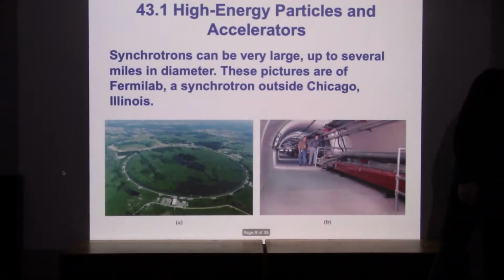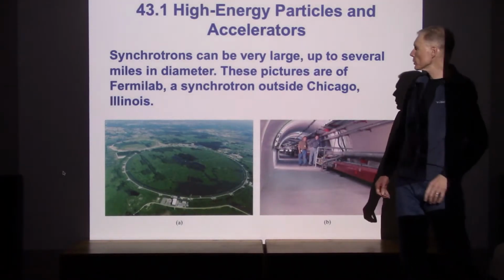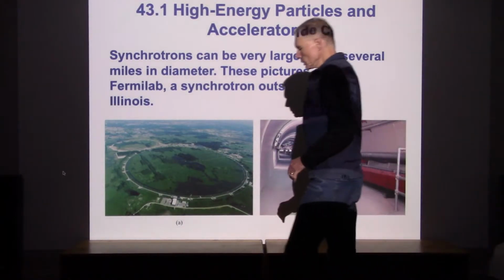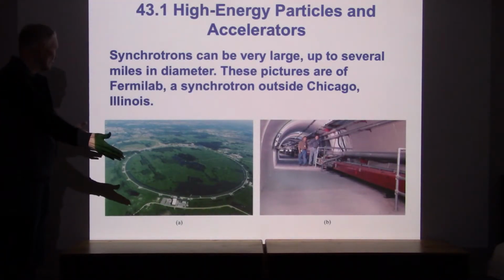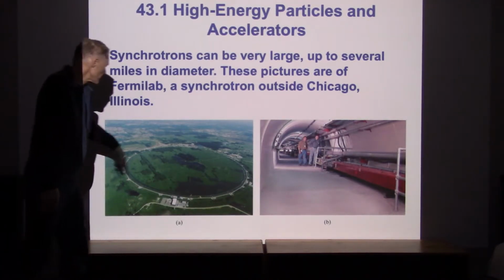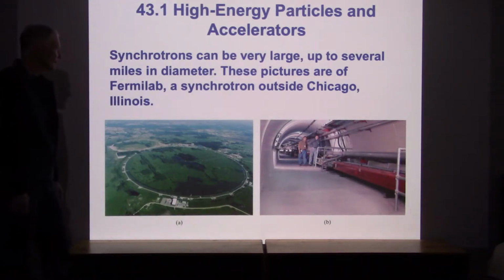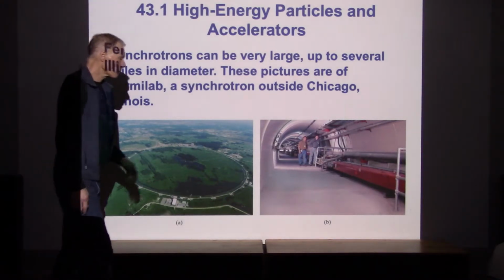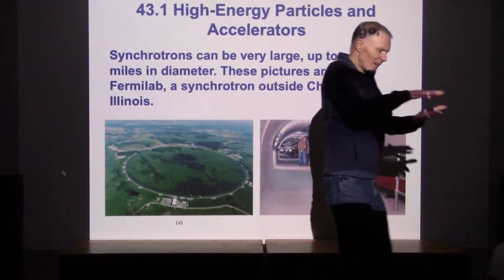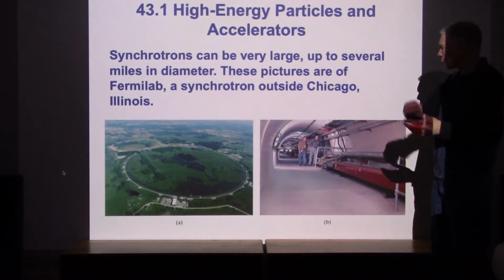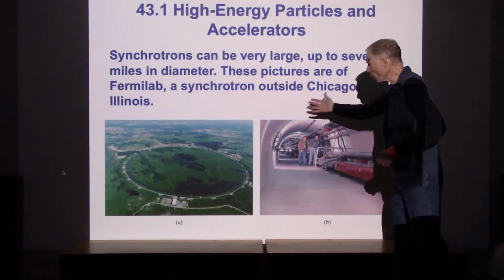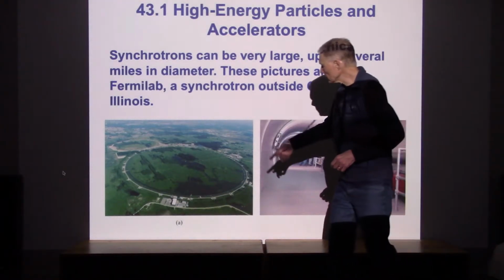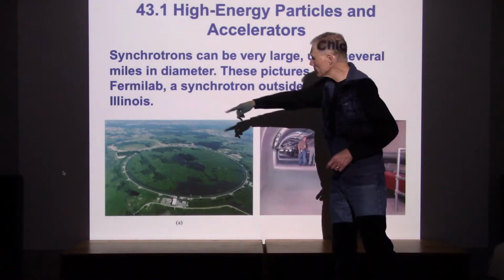Now, as we built larger and larger accelerators, here's one outside of Chicago at Fermilab. You can see now that the modern day accelerators are miles in length. So these are really, really extended. And instead of just having one local magnetic field the particles are moving around in, what we do is build magnets through all of the tunnel. So there's a tunnel here with a beam pipe inside.